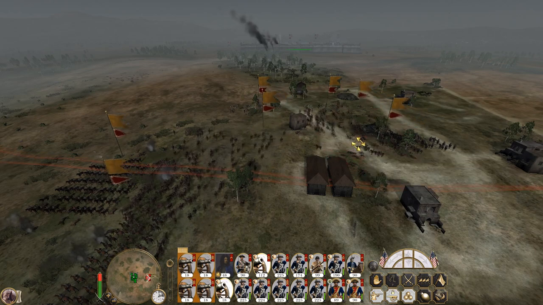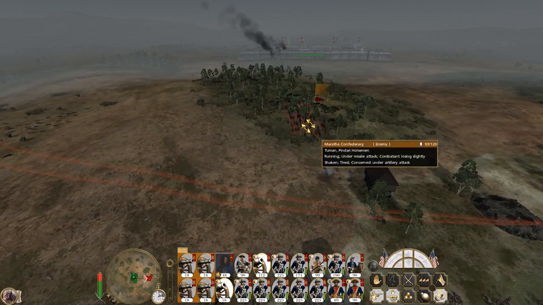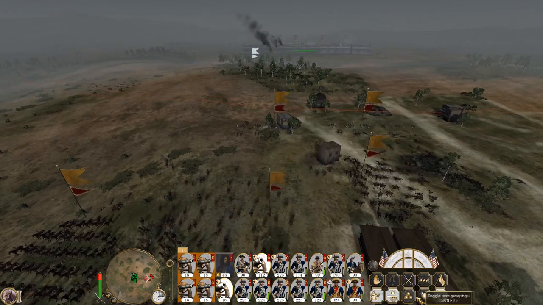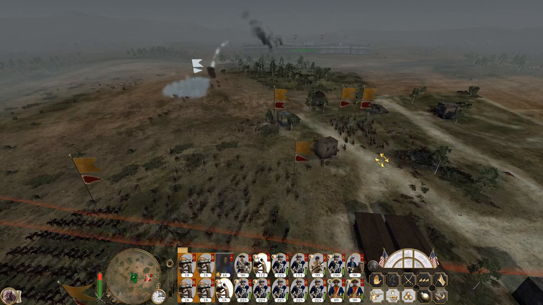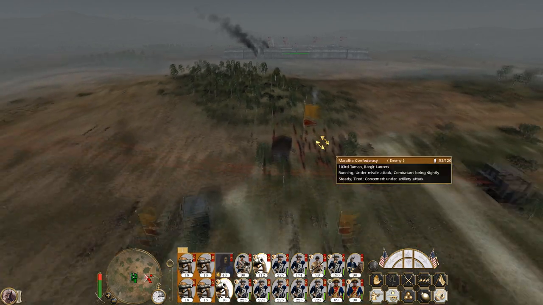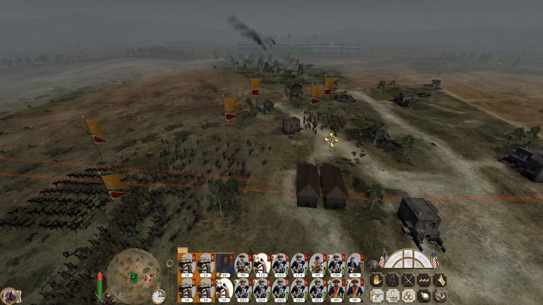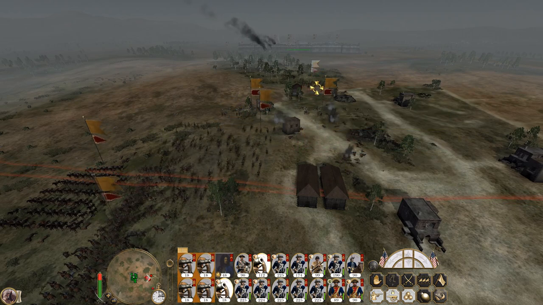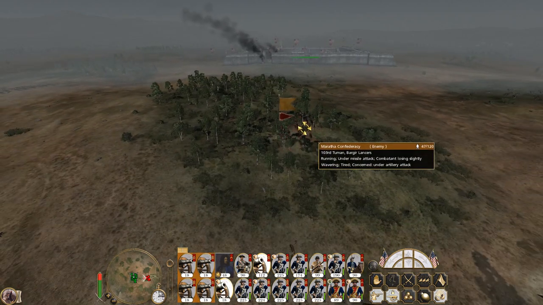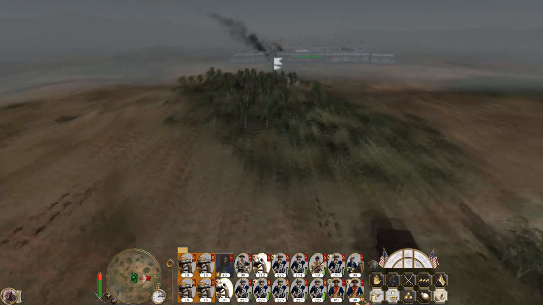Let's go after the horsemen. Aha! Moving in, quick climb. Got him. And the old rinse and repeat. They're fine when they're being engaged by round shot, but now they've been engaged by a quick climb, they do not like it. Yes, you've come too far, haven't you? Yep, routing.